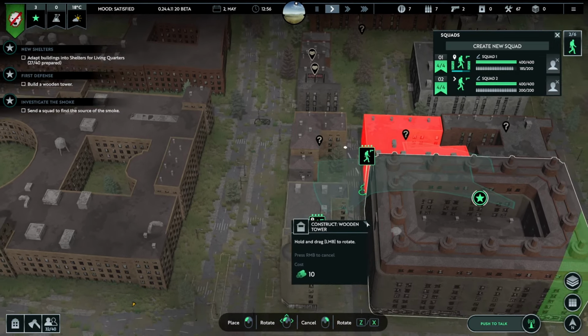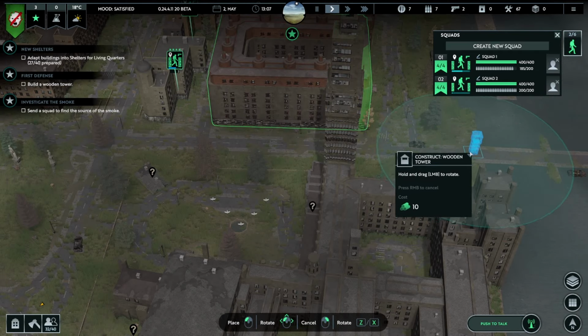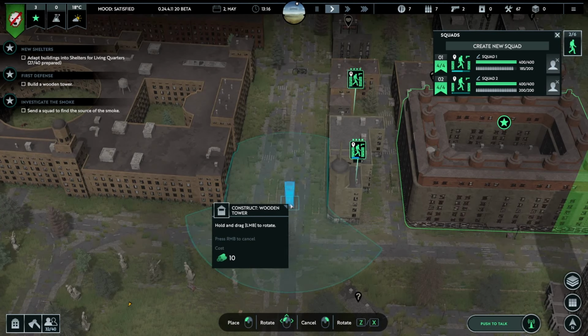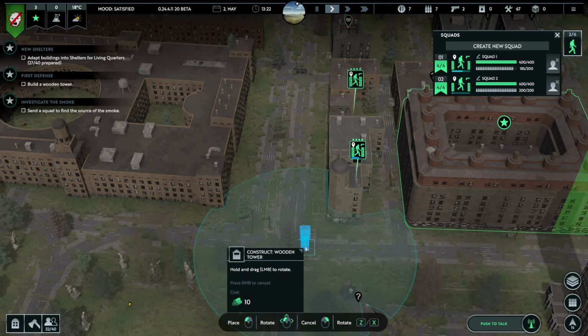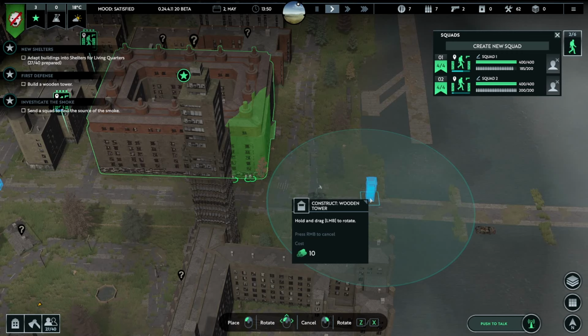Now, we do have quite good visibility all around this area, especially when we fortify these buildings. So I feel like we should have maybe a tower looking down this road just to help us if anything tries to come over this left-hand side. And then maybe one just covering the bridge as well.